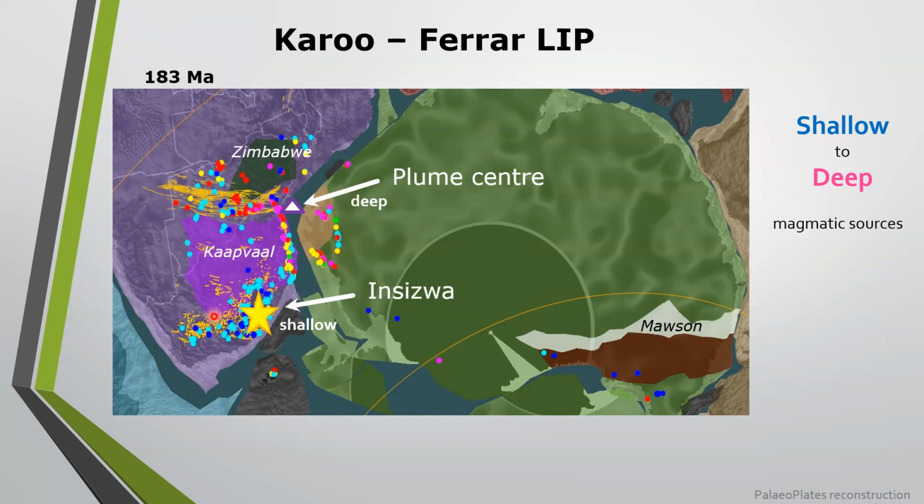South of the Kaapvaal craton, you have another Mesoproterozoic belt, but this subcontinental lithospheric mantle signature looks to be effectively the same geochemically, both on craton and off craton. So you're not seeing differences that you might otherwise have expected to see with that. And this big yellow star I've just put in as roughly the position where the only slight indication of mineralization occurs associated with the Karoo, and that's at Insizwa.